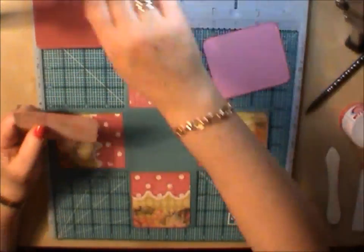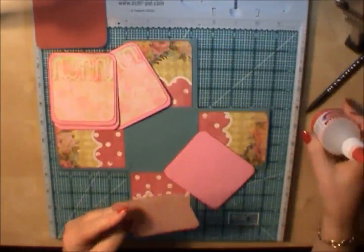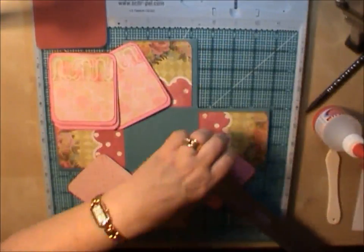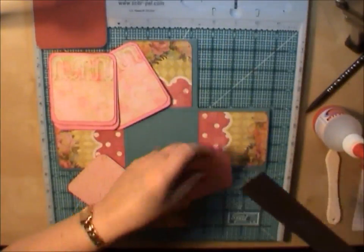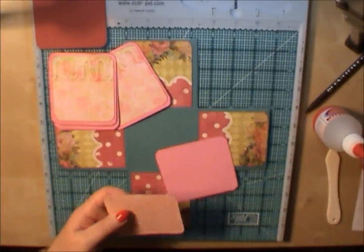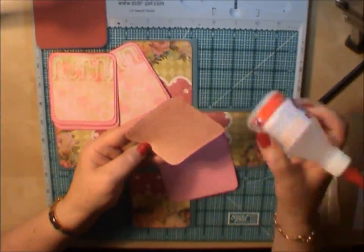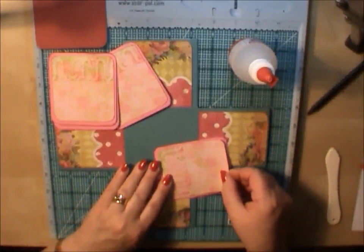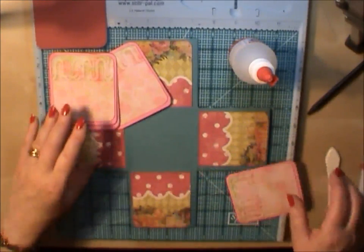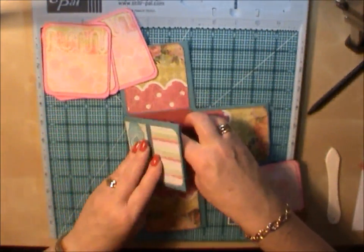And then I've done some of the tags to go inside. So there again, I put the glue on the tags here. The tags for this one are measuring 3¾ by 3¼, and then the little mat that goes on top measures 3 by 3½. Okay, so I'll pop the glue on that. That's the last one of those. As I said, I put the glue on the plain side, and then I've got the textured side there as well. Okay, and then I've got a little mat here as well, so I might put that one.